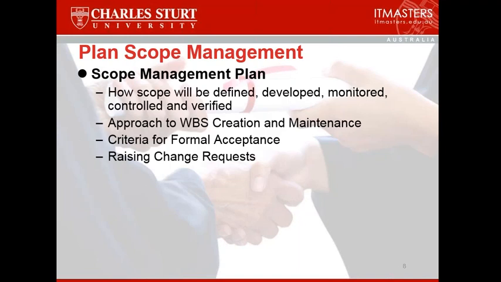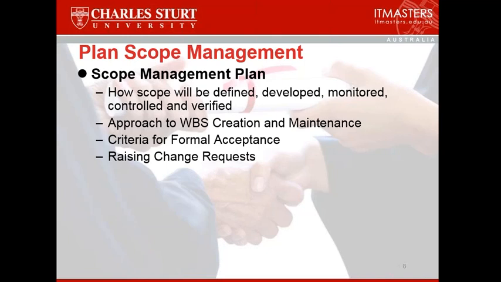So what's in the scope management plan? It's how the scope will be defined, developed, monitored, controlled, and verified. How we are going to create our work breakdown structure, and as we go through the project, how we're going to maintain that work breakdown structure. We determine the criteria for formal acceptance. So how will the customer know that the deliverable is acceptable?